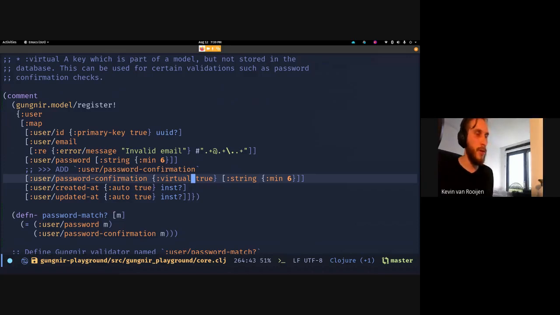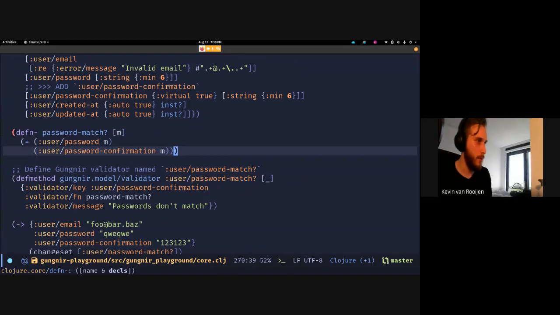So Gugnir will accept this as a model key, but it will not attempt to query or insert it into the database. And this is very helpful because now we can use this key to validate if the password and the password confirmation are actually matching each other when you try to save a user or update a password.